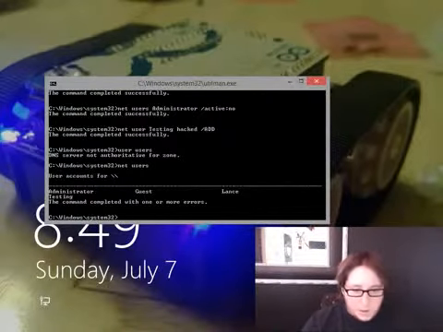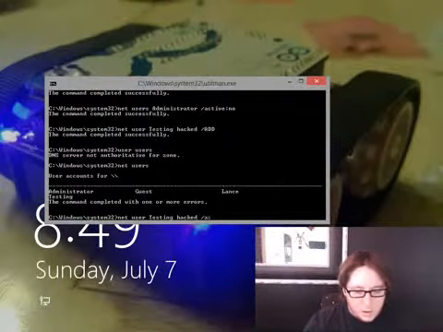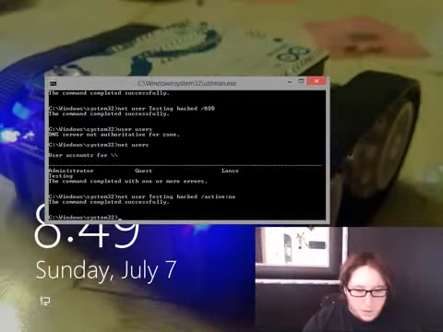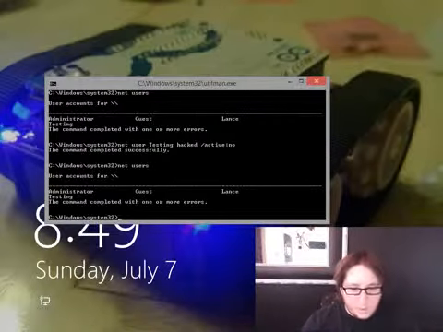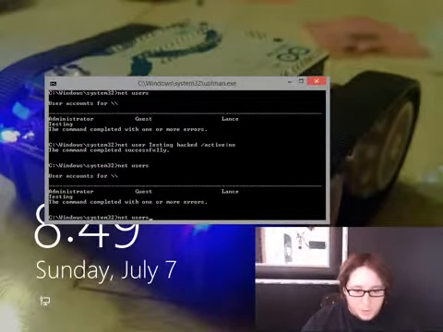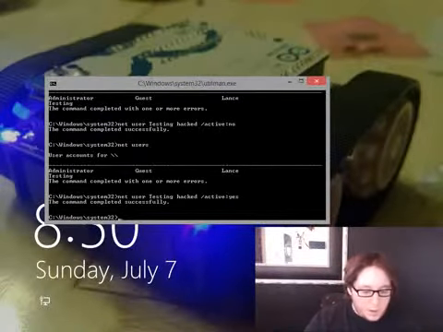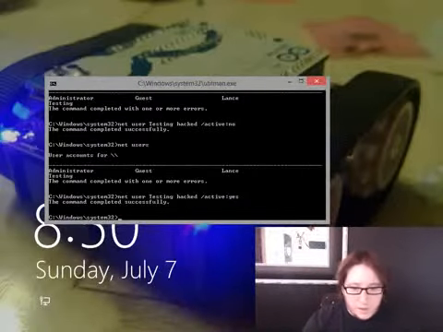Now, if you want that as a backup account, instead of /add, we can do /active:no. And then, again, if you do net users, it'll still be there because it is an added account, but it's not active. But just for this, just to show you, we're going to reactivate it, right? And again, we have the administrator account disabled, but I showed you how to do it. And again, that /active is the way to keep it there.